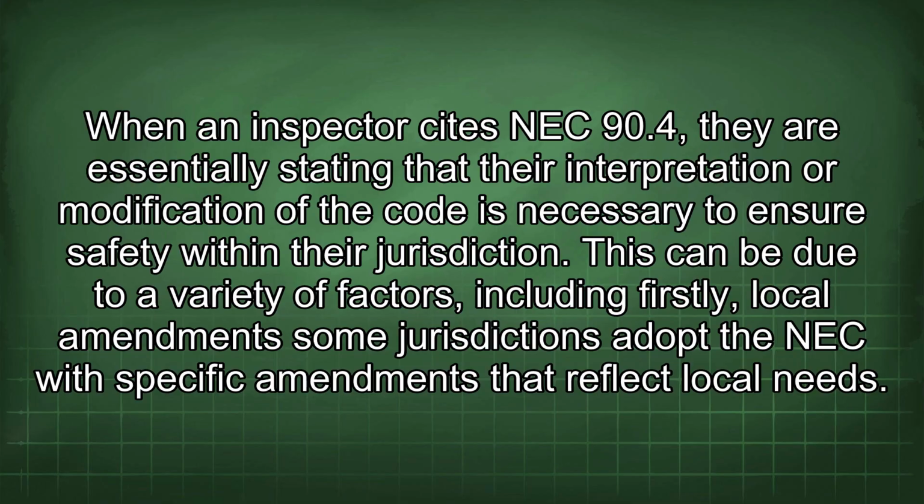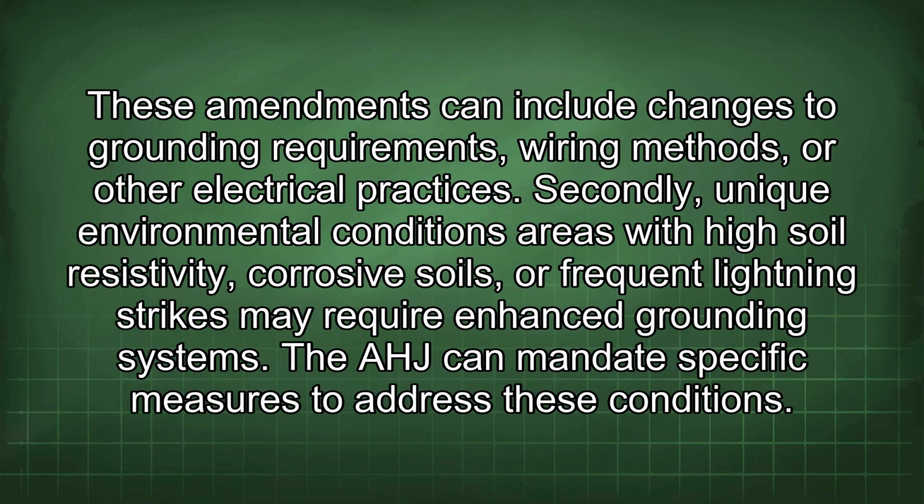This can be due to a variety of factors, including, firstly, local amendments. Some jurisdictions adopt the NEC with specific amendments that reflect local needs. These amendments can include changes to grounding requirements, wiring methods, or other electrical practices. Secondly, unique environmental conditions. Areas with high soil resistivity, corrosive soils, or frequent lightning strikes may require enhanced grounding systems. The AHJ can mandate specific measures to address these conditions.